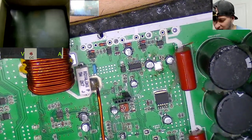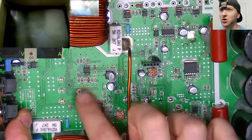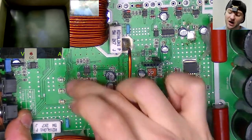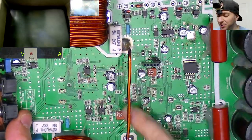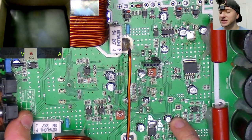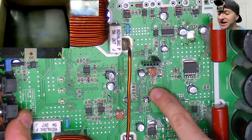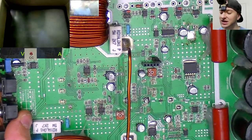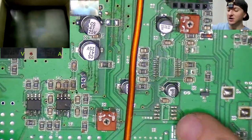We need a bunch of 072Cs, actually no, this one's actually loaded with 072Cs, but they look like they've been replaced in the past. So I might fit all new ones, because they're kind of critical to the Class D operation here. There's a bunch of resistors missing, a bunch of surface mount resistors that are all missing. There's one here, for example, I think that's a 10R. A couple of thousand. We're missing the MCU, but I do have a replacement MCU for this, so that is fantastic. But the one thing that I can't find a replacement for is this right here.